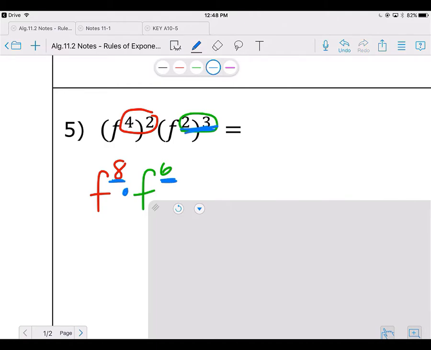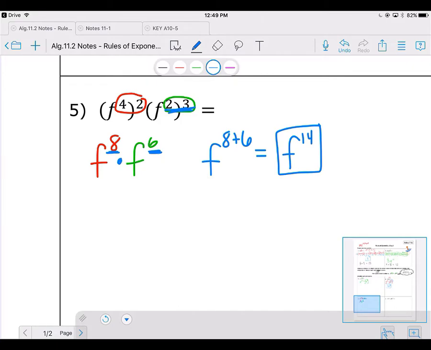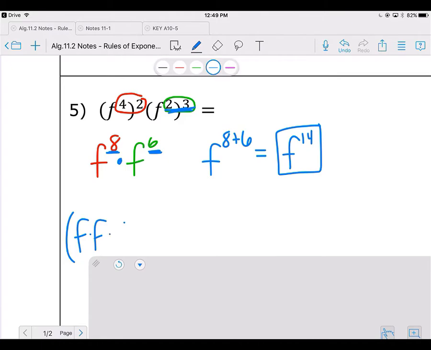If you notice, the 2 and 3 I can underline at the same time together, and the only thing I'm going through is a parentheses. The 8 and the 6, I had to pick up my pencil and underline the 8, pick it up and underline the 6. I cannot underline them together without going through a letter. This means it is not multiplication. This means it is what we did yesterday. Yesterday, if they were separated, we added them. So 8 plus 6 is a total of 14. Now again, if you're struggling with this and you want to write it out, write f to the 4, 2 times.